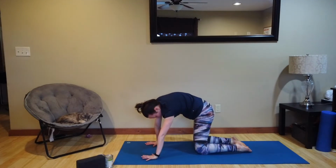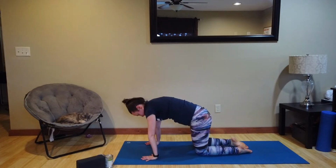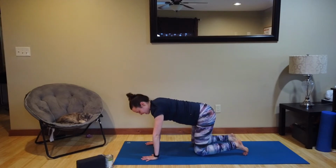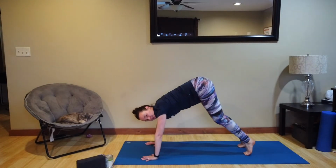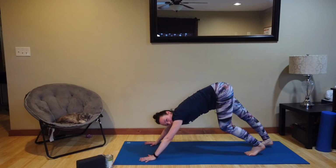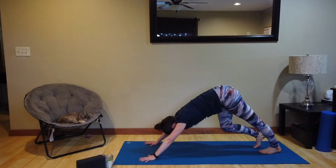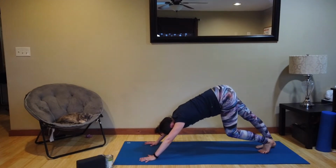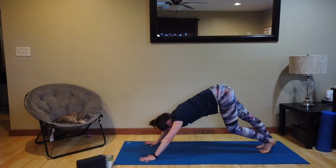We'll land right back at center here in our tabletop. Tuck your toes under behind you if they're not already tucked. And this time, let's let our knees lift, hips go way up and back for down dog. You might need a little step back, feet further from your hands. And we'll just walk it out for a moment, bending the knees, letting the heels lift and lower.